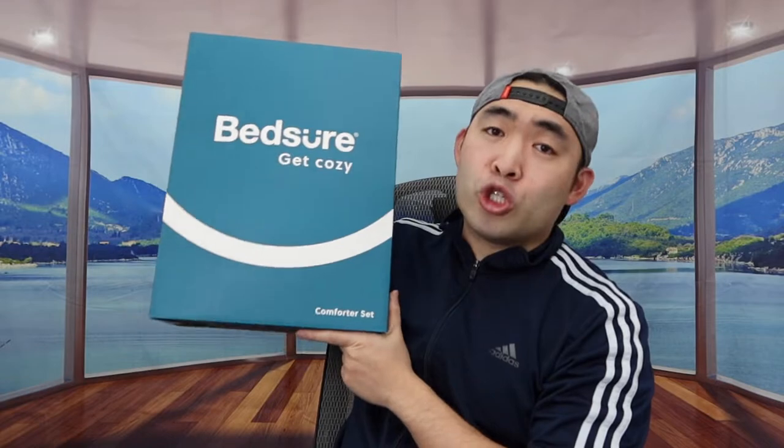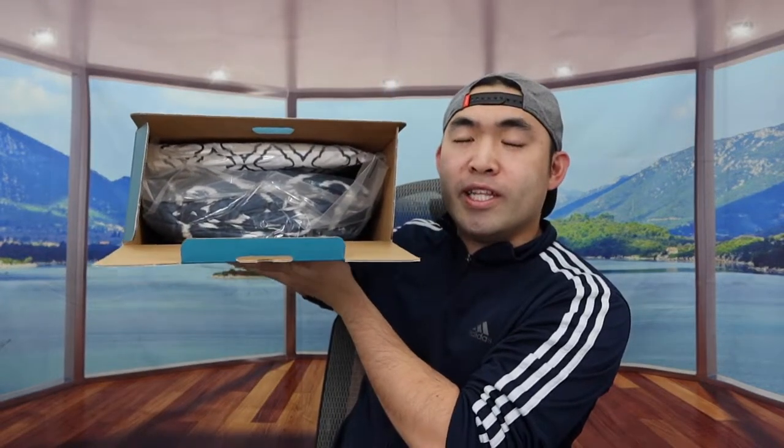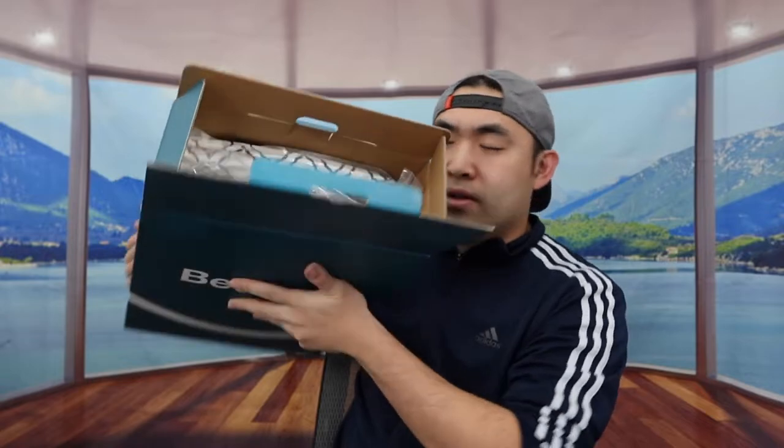So I'm actually gonna open this up to show you guys what the inside looks like first. All right, so when you guys first open up, this is what it looks like inside. Definitely a lot of stuff inside right there, and you can see how everything is compressed. Let's take it all out. There's basically 2 bags in here, so I'll open up the small one first. When you first open up, you can definitely see how it starts expanding. Let's take everything out to show you guys what's included.